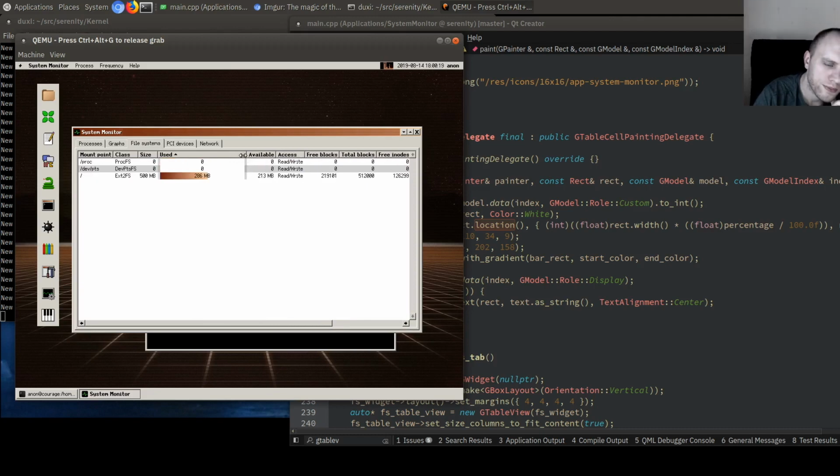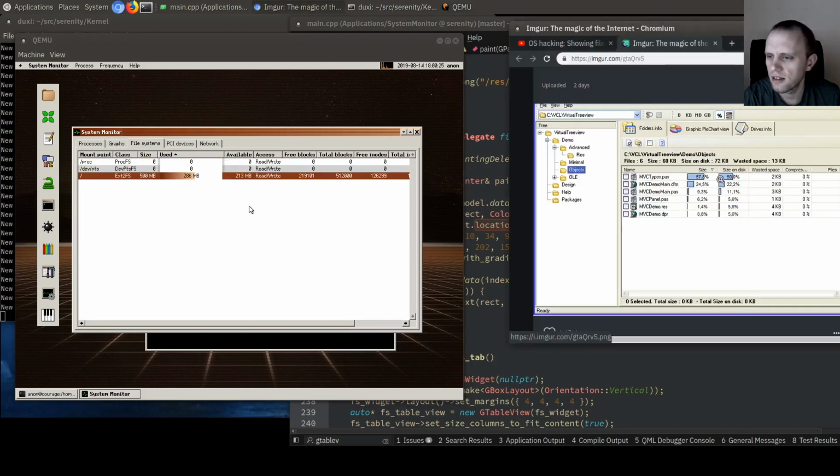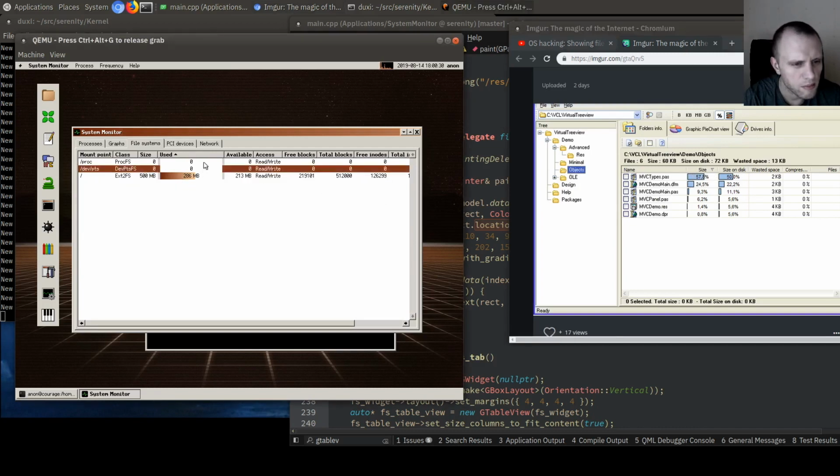So, is it looking quite right? I'm not sure. What did the other one look like that this guy had? It was sort of, it had like a border around the bar. Maybe that would look cool.